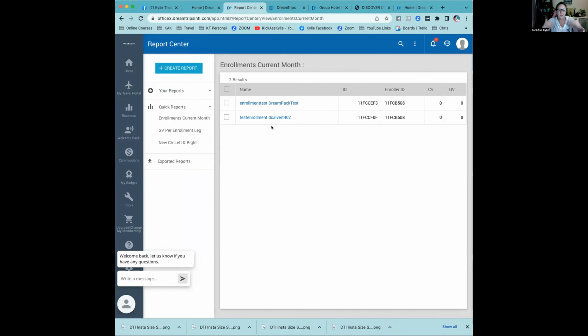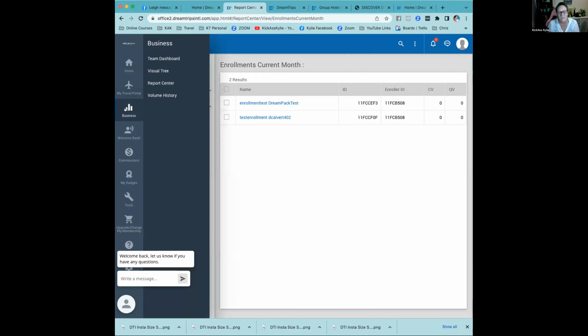And again, these are your enrollments through your enrollment tree. So people that you personally enrolled or people that they've enrolled and so forth. So they're all part of your paid team, if that makes sense. Now, again, have a play in here. You can't break it. Run some reports. Obviously, if you've not yet signed anyone, there's not going to be anyone there, but have a play. You can't break it.